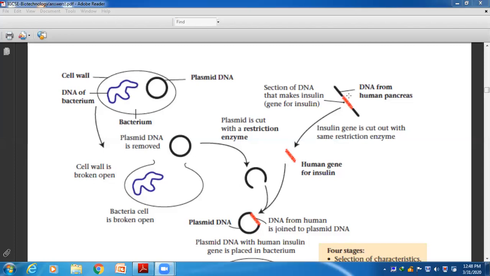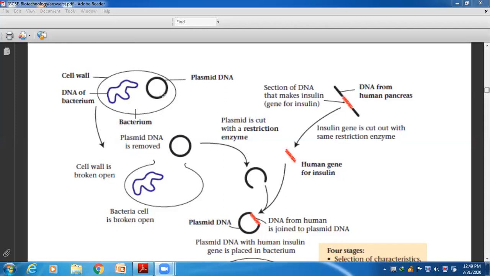Now, what I will do is cut this gene of interest by treating with restriction enzyme. Let me repeat again. First of all, I isolate the DNA of human, and after that I treat that DNA with restriction enzyme. Restriction enzymes are special enzymes that will cut my gene of interest. So here I cut my gene of interest, that is the human insulin gene.